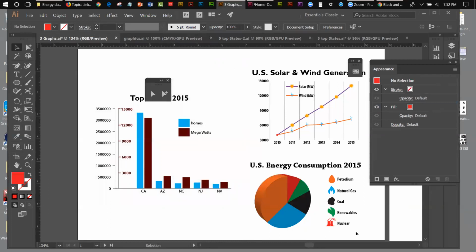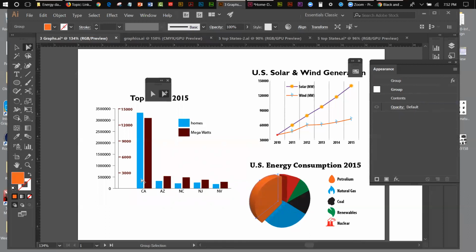Now, the other thing that I can do with this if I wanted to, and I love this, is I can come in here with my group selection tool, and I can click on one of these, and I can make it break apart. Look, I can take this, and I can move this thing out. Look at that. Isn't that nuts? I love it. That's why I'm saying this program is absolutely fun.